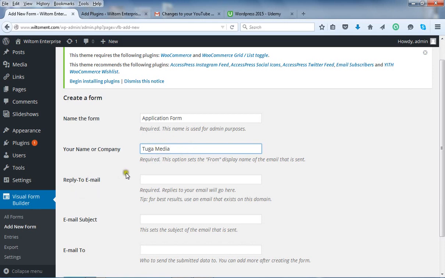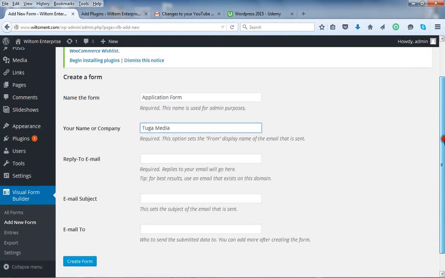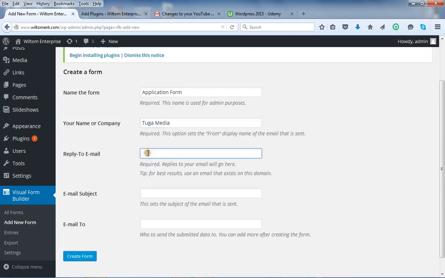The reply to email says replies to your emails will go here. So you can give an email where all replies from your forms can go. Then you have the email subject. You can give a subject such as job application.